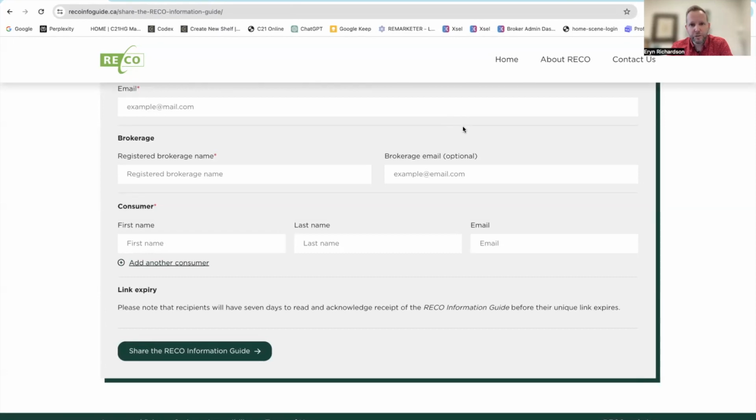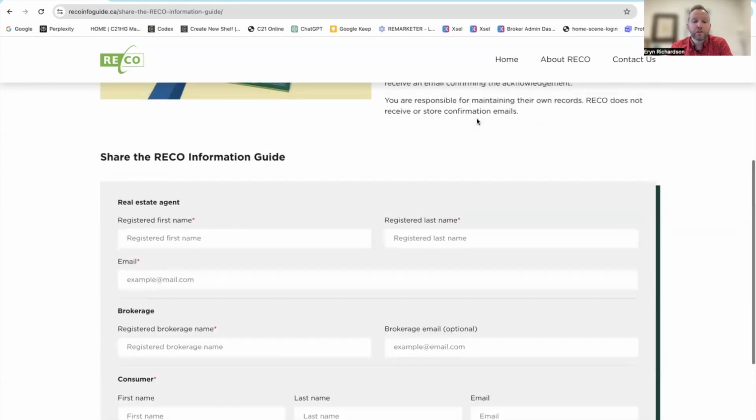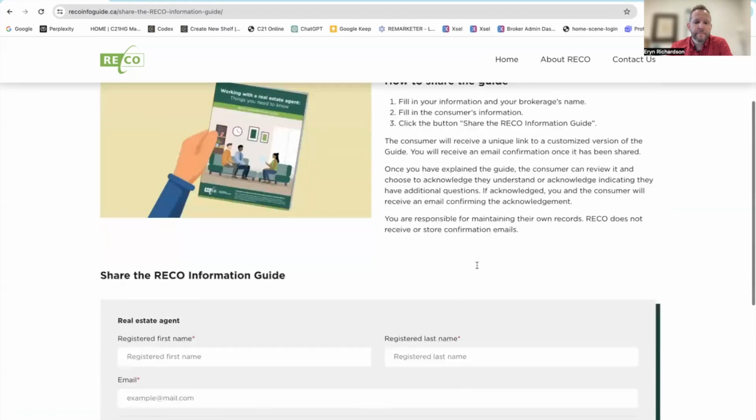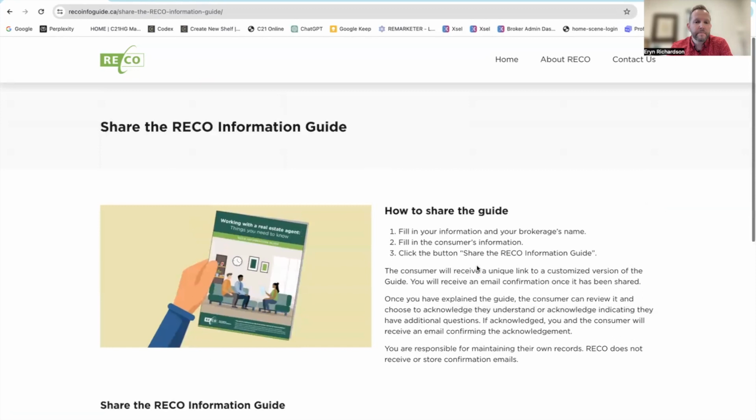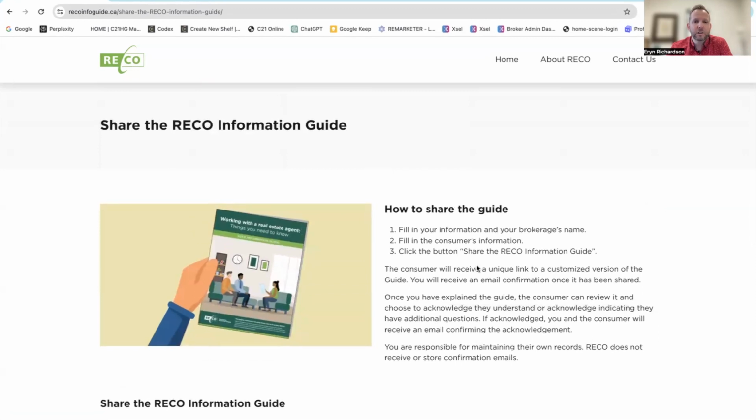However, a lot of times you're not going to get that confirmation until you actually fill in the paperwork with them, or do that in person when you're, let's say, doing a buyer representation agreement or a seller representation agreement listing. So first of all, this is the first step. Get them the information guide, and then you can meet with them, do your presentation, and have it acknowledged, or they will acknowledge when they read it and understood it.